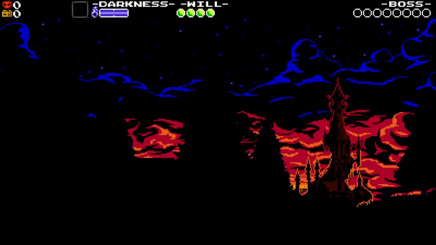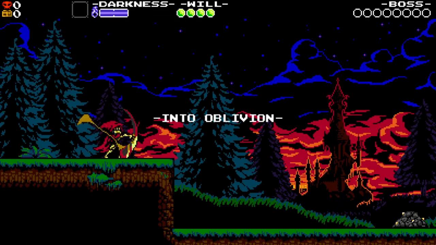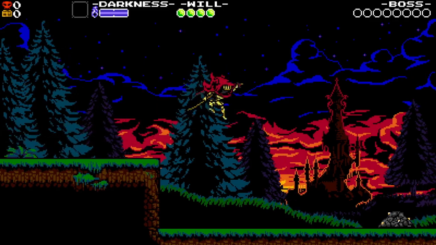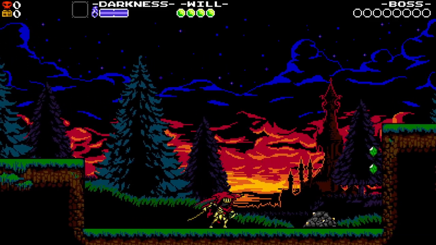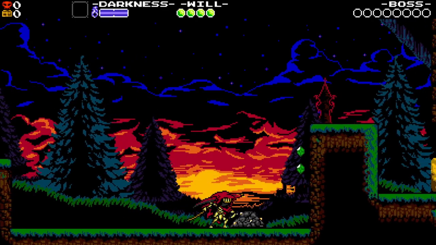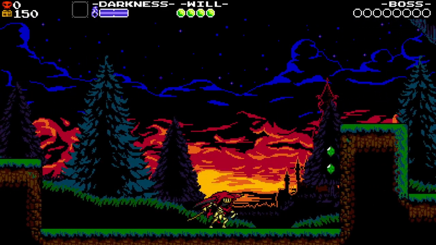Yeah, so this is a nice little prequel about Specter Knight gathering the Order of No Quarter together, which is kind of cool. Dramatic cape flowing. Into Oblivion. And yeah, the levels are actually going to be different for Specter Knight. I mean, we'll go to the same locations, but the actual level layout is going to be quite different. And we got a scythe! I love scythes. One of the most underrated weapons.